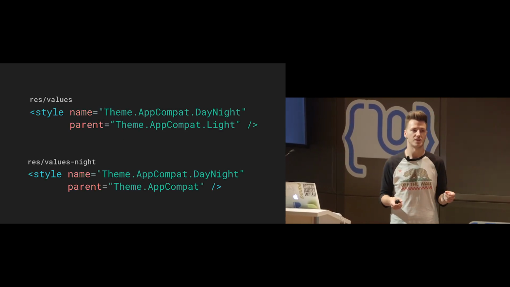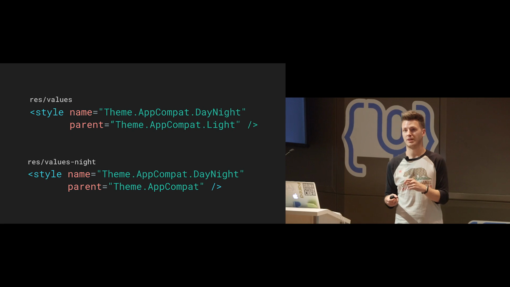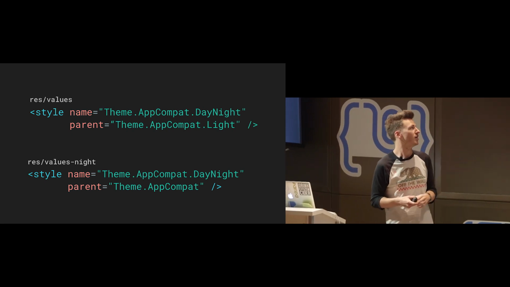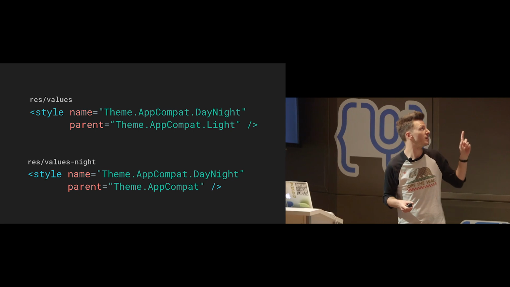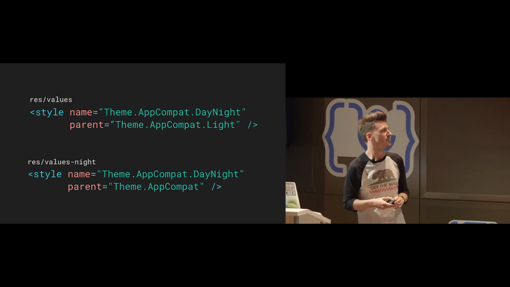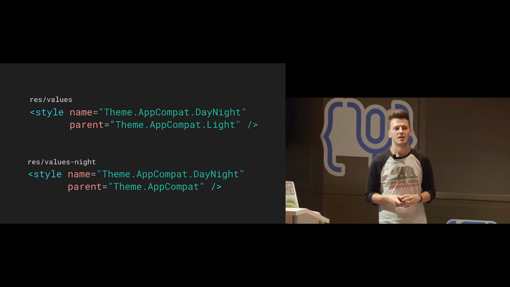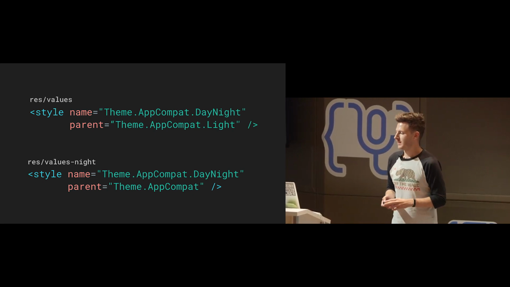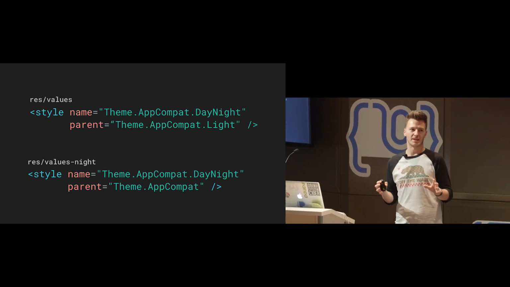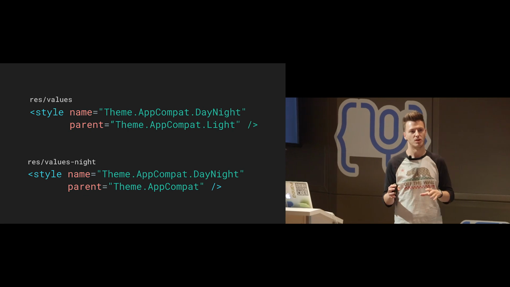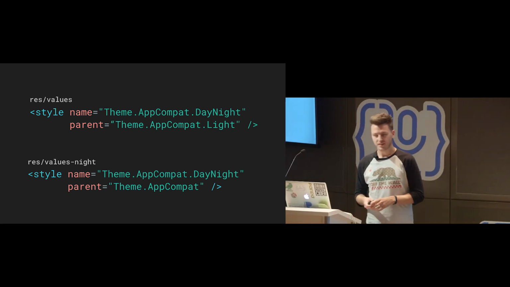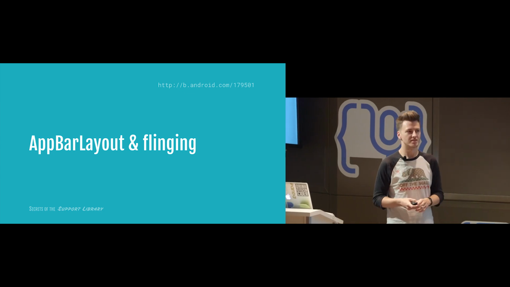So as I said earlier, the first thing you need to do is change your theme to Theme.AppCompat.DayNight. And all AppCompat does, that declaration, is this. So the default version, basically light, points to the Theme.AppCompat.Light theme. And then when you're in dash night, it points to the dark theme. So hopefully you've picked up there, not just about day-night, but also stuff about configuration and how you actually update stuff.